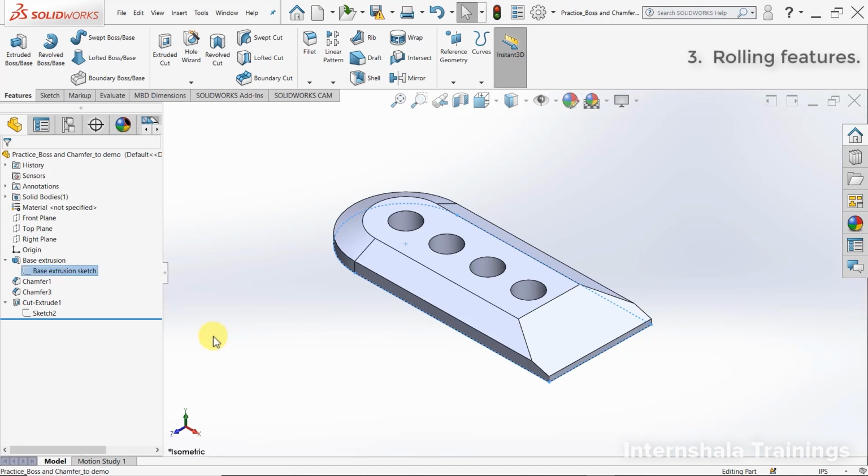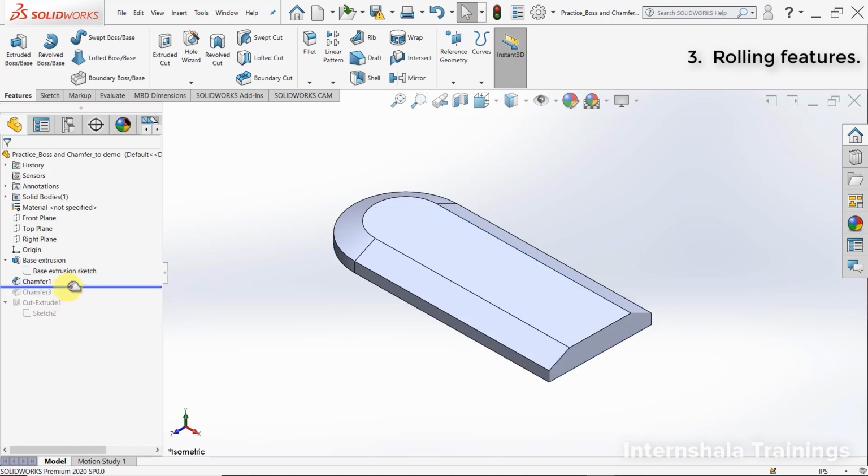The third aspect we're addressing is rolling features. You will notice at the end of the design tree, there is a thick line. This line makes it easier for us to roll features. So for example, here I can click and hold this line and drag it upward and then leave it here.